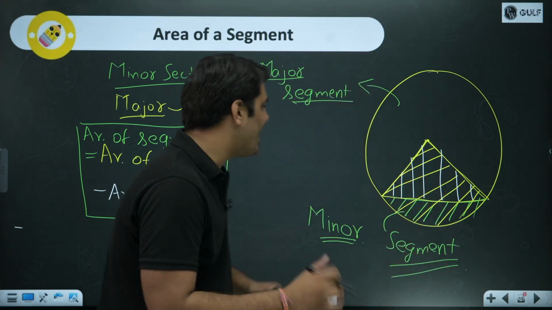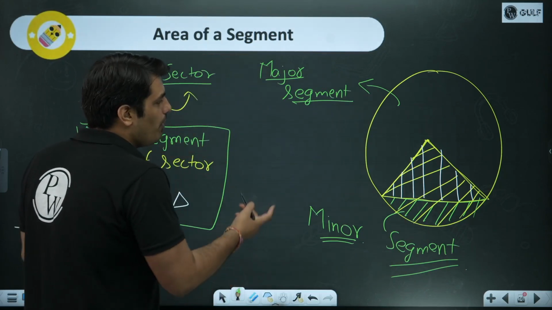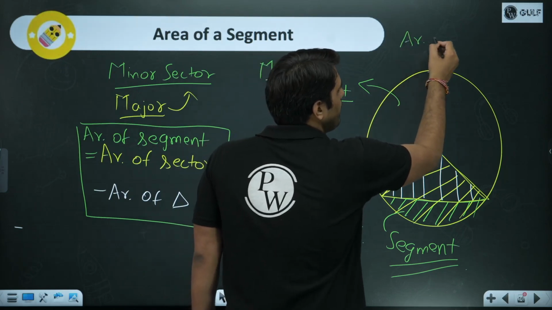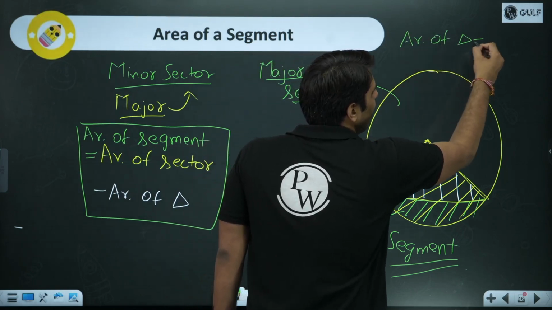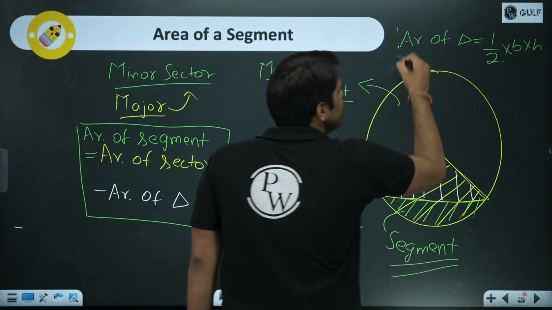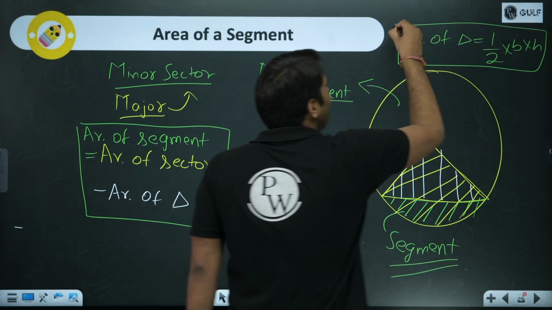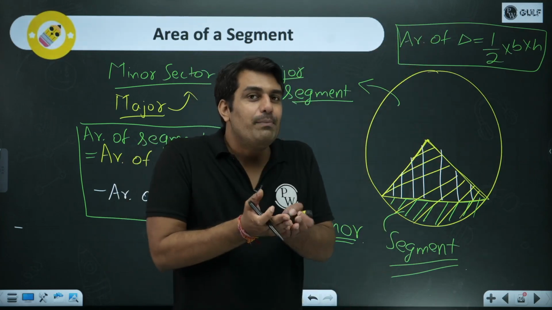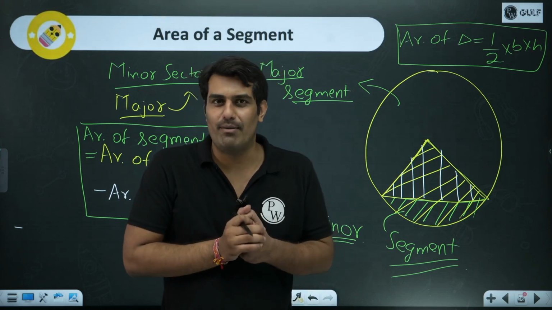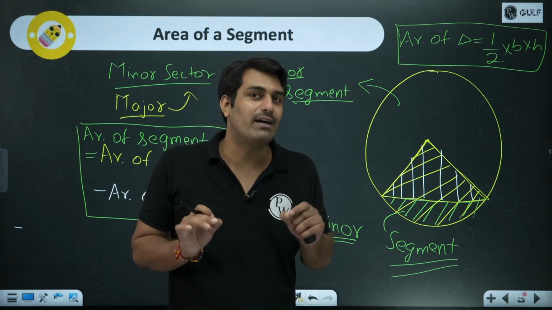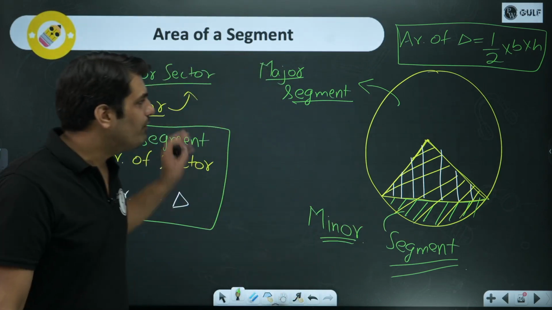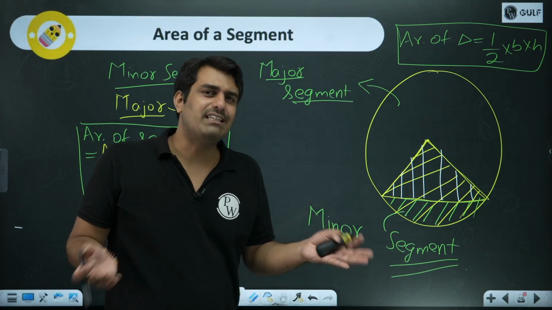For that, understand one thing. Triangle can be of different forms, but one important thing is, in the case of triangle, area of triangle will always be half into base into height. And what is this base into height? Two perpendicular lines, one being the base, another being the perpendicular. Both should have a 90-degree angle. That is the most important requirement to calculate the area. Now, if you have enough of the theory, then segment is also very simple to calculate.